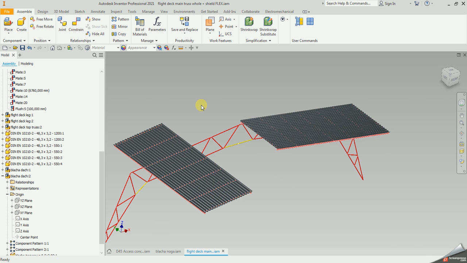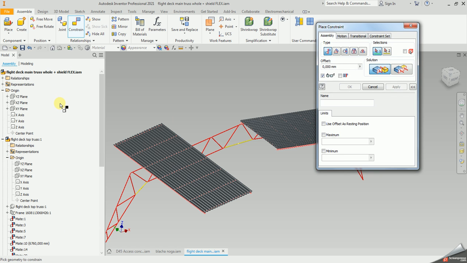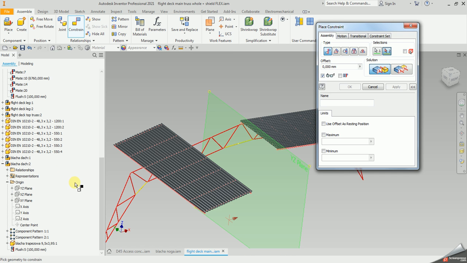And for that reason, because this truss has a changing geometry, I want to constrain, for my purposes, the YZ plane of the top level assembly with the x-axis of the roof sheeting assembly, which is a fully legitimate constraint because this origin axis, once positioned in this plane, will allow proper alignment.